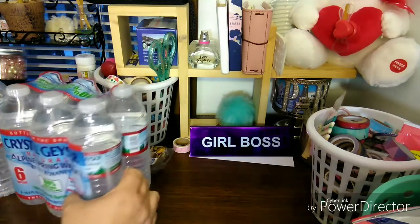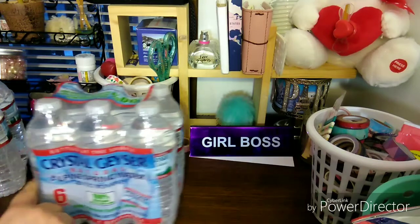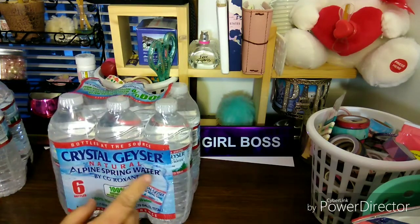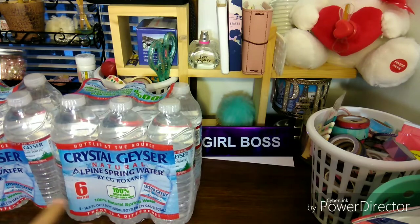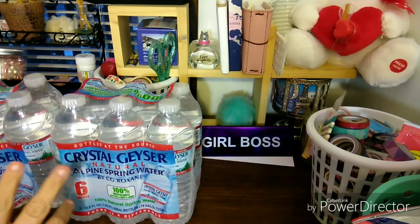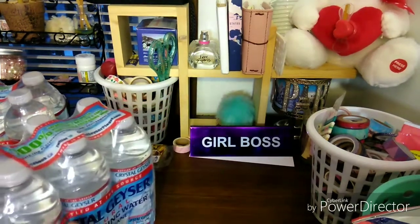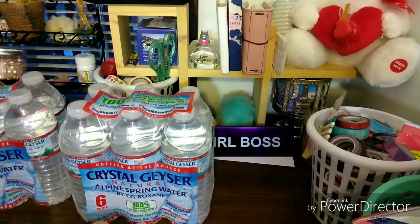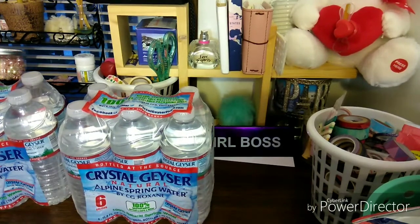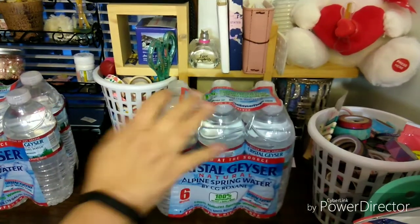And then I bought two of these Crystal Glacier Natural Alpine Spring Water — bottled at the source. I bought two packs. You get six bottles for a dollar, so that's $2 for 12 bottles. In the city you have to pay water tax, but in the suburbs you do not. So when I go to the suburbs I like to go to Dollar Tree and pick up a six-pack of water. It's nice and cold because I'm sitting in my car all day. It's 100% recycled bottles, caps, and wrap.